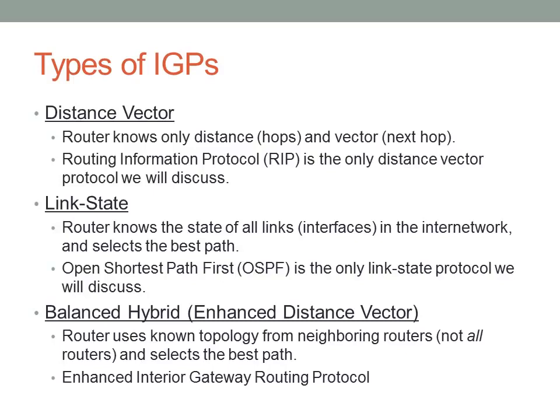Now, it's still, to me, a distance vector because you still only rely on a specific type of distance, and you still rely on the next hop, that is your neighbor. So EIGRP is technically a type of distance vector routing protocol, but for the Cisco purposes, it's also considered a balanced hybrid. Cisco likes to make their routing protocols sound all badass, so we'll leave it at that.